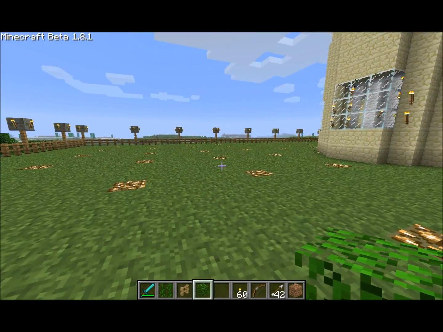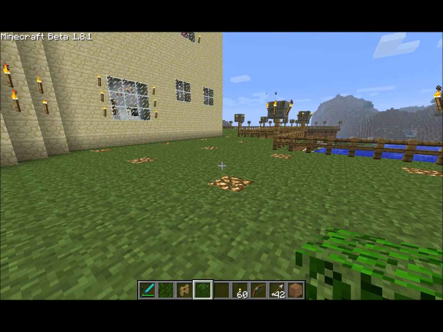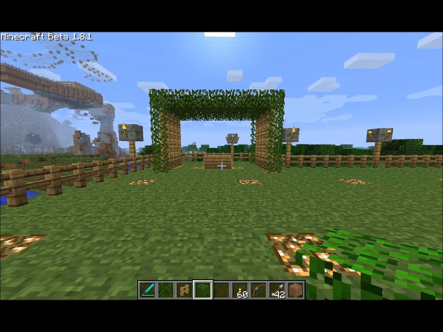Because I've got a lot of area that I flattened out. It took me a long time to get this done, even in creative, because I'm not using anything like cuboid or anything. I just did it all basically manually, but at least I had the items and I didn't have to keep going to dig it up. I'm waiting to see this go down.